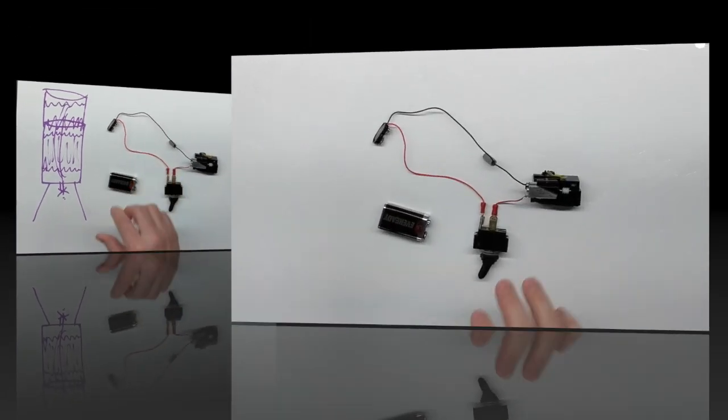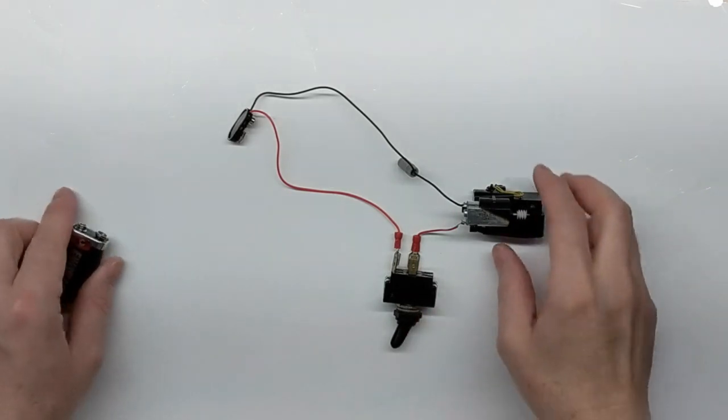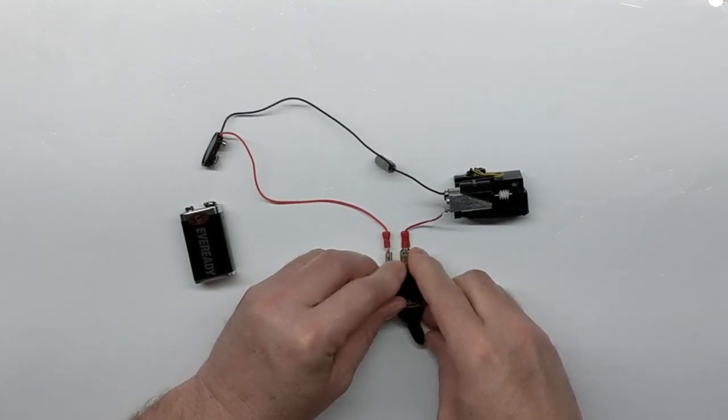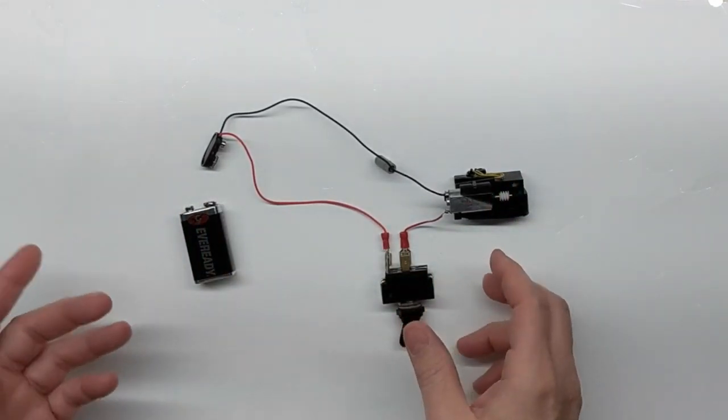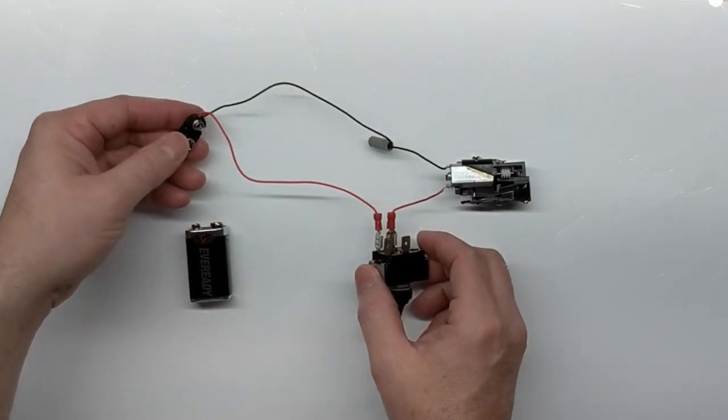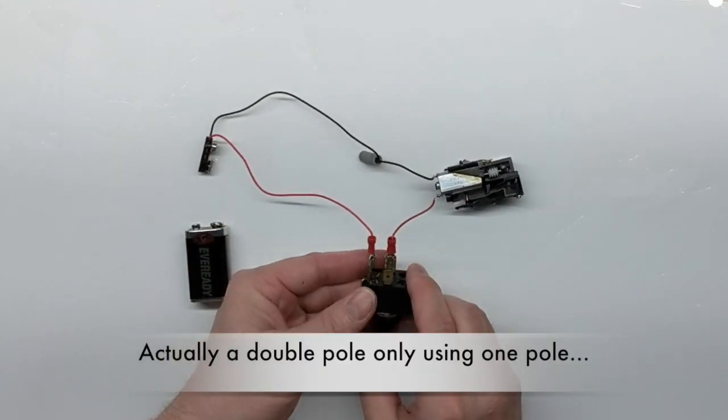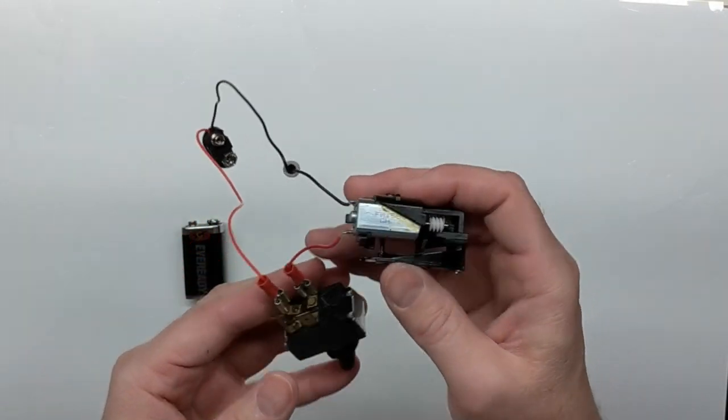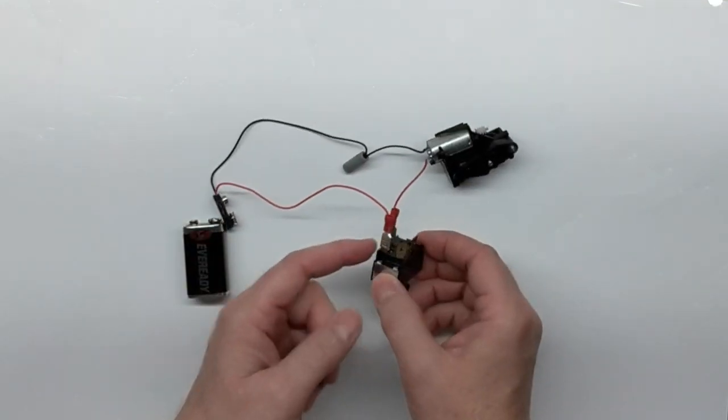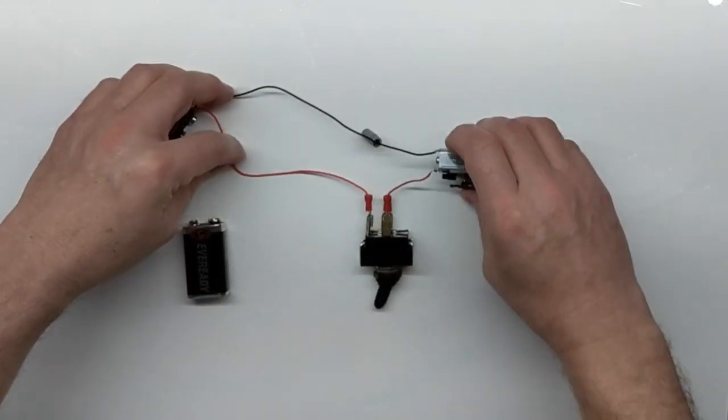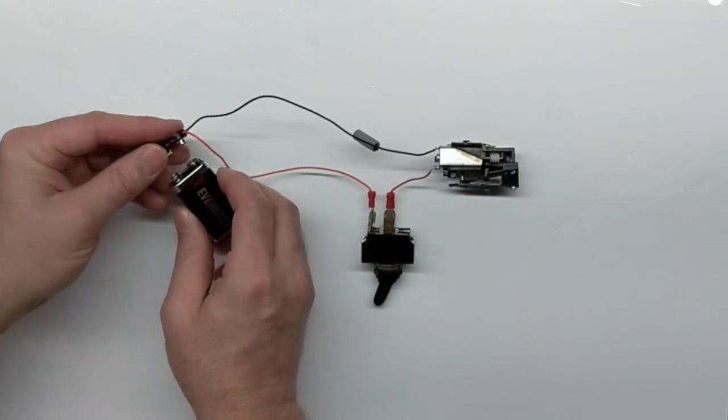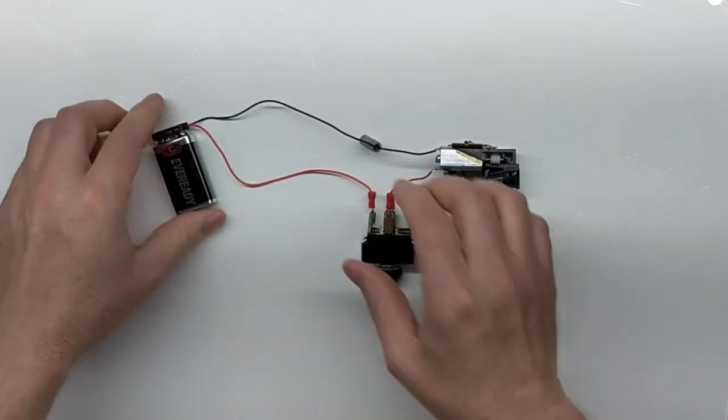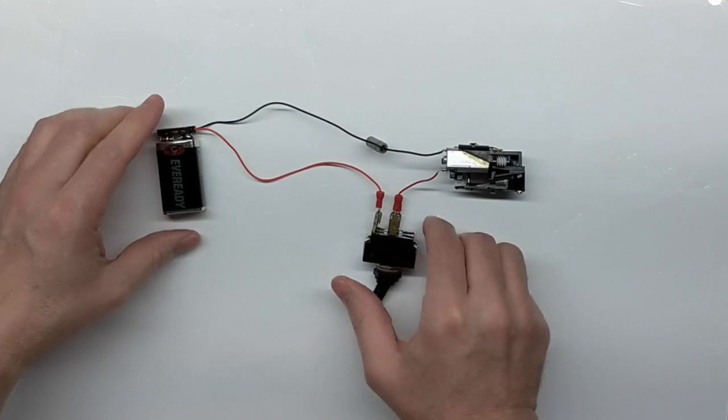We want to look at how much pressure we have at the terminals, or potential between these two points. So we have to have this voltage or this pressure to do work. Now back with the circuit, we do know that without any power or voltage hooked up, we can cut this switch on this little simple circuit and it will do nothing. All we have here is a battery connector, a single pole toggle switch, and it's going to a little DC motor. As we hook up the nine volts to the circuit, our circuit should now run.